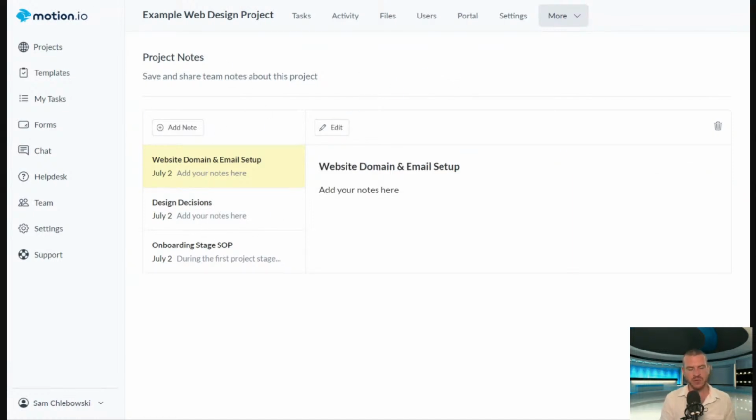And this is really useful functionality in our mind, and already the things that we've been hearing from our users about it, because what it allows you to do is between our project notes, between the new internal task enhancements, as well as the new functionality that we've added there, you're able to just live and breathe entirely in Motion.io. Don't need to have separate spreadsheets, email threads, software applications you're using. We've added all of this functionality with the sole intention that you are able to do everything you need to do in a day directly from Motion.io.